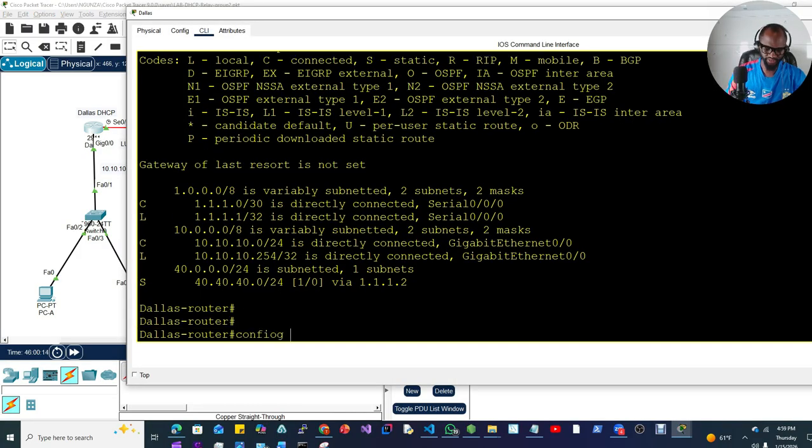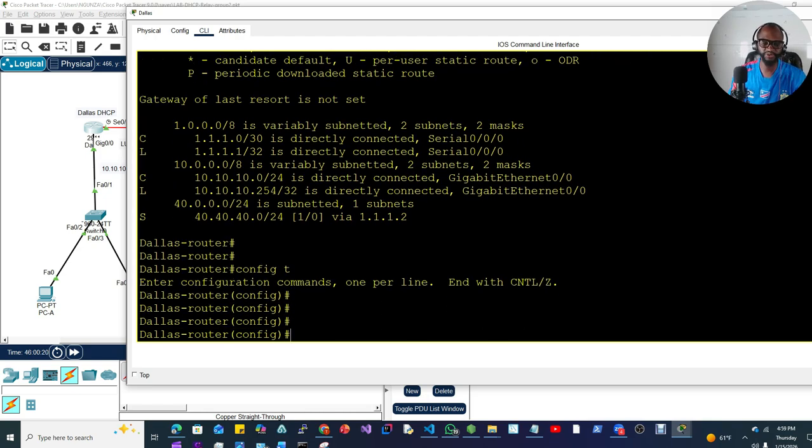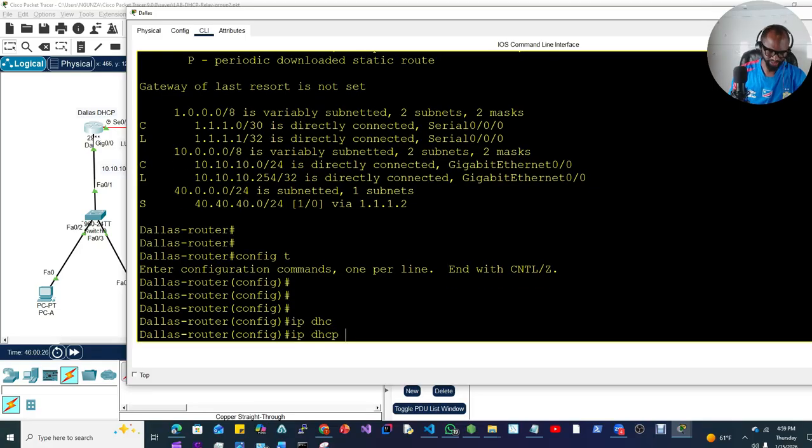All right. So like we said, from the Dallas router, we will need to configure DHCP for both the Dallas LAN and the Houston LAN. So we do ip dhcp pool.